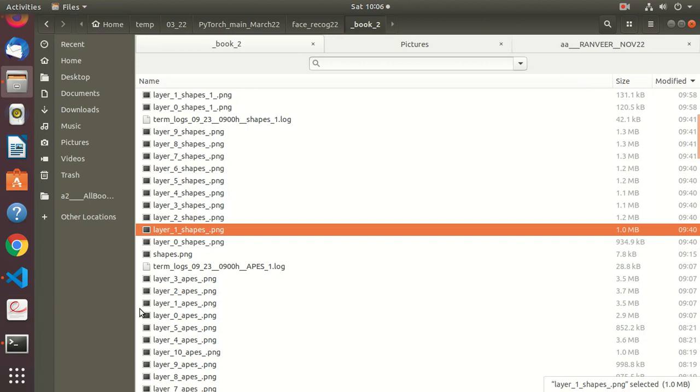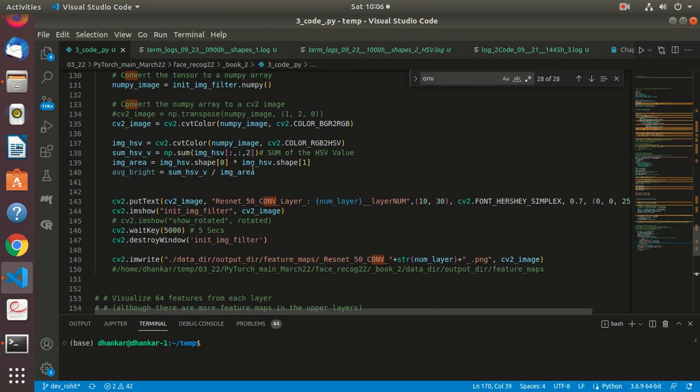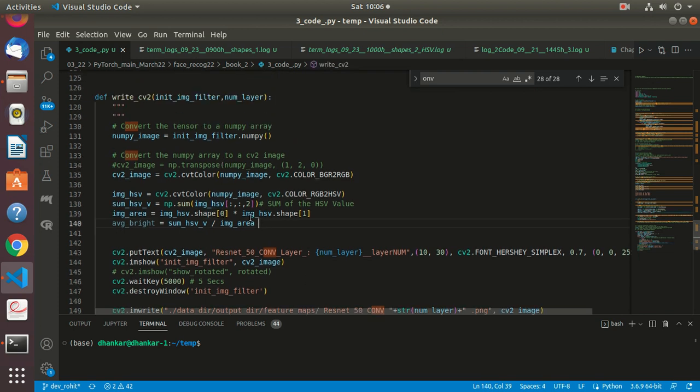I'm not really sure. If I want to do the same thing with, say, CV2, I wrote this bit of code, but obviously CV2 doesn't understand, because when you get this particular filter feature map in there, it is just 256 by 256. There is no channel information, and because there is no channel information, I don't think this color RGB to HSV will work, right? This is just a conversion, so this is working fine. But this is not working.